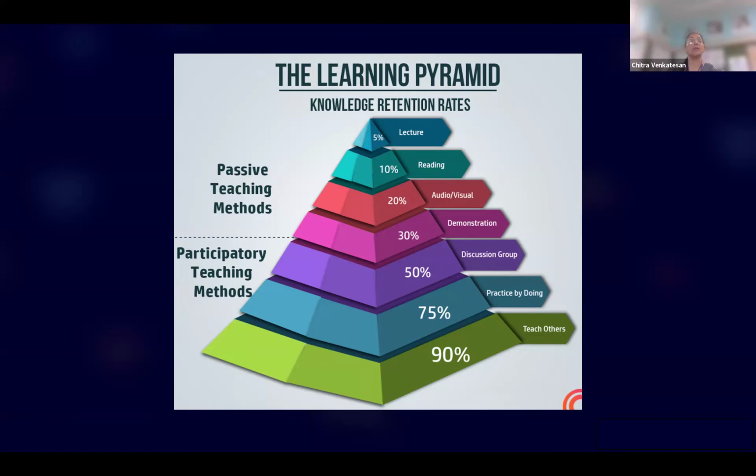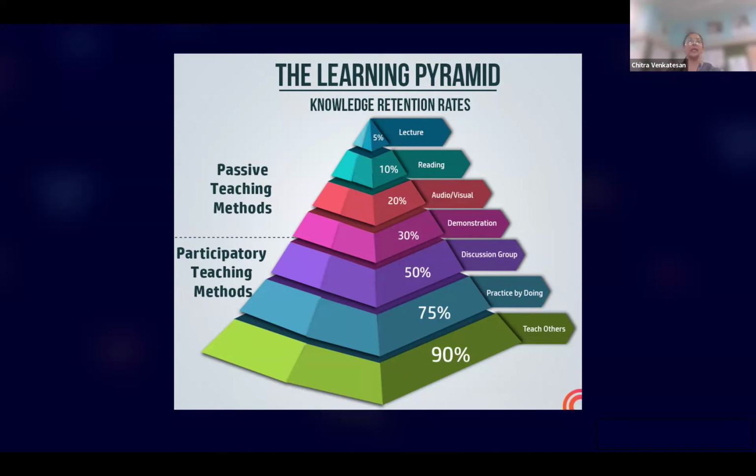Then 75% of the learning is by doing, hands-on activity. 50% of the knowledge is retained by discussing with their peers, which again comes under collaborative learning. 30% is demonstration. It is like active learning, hands-on experiment, or experiential learning. These are all the strategies which include demonstration, and 20% is by audio visual. We see a video, a diagram, a visual, a flashcard, we listen to an audio clip, we listen to the lecture. All these things come under audio visual, but the retention of the knowledge gained is only 20%.